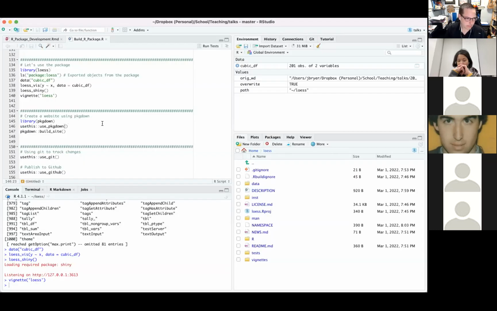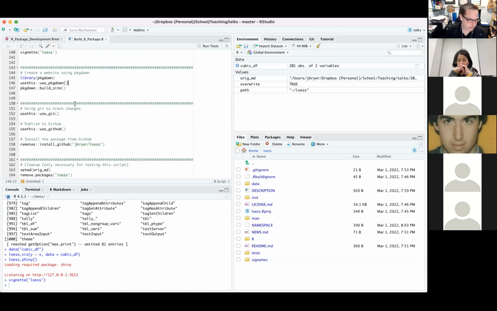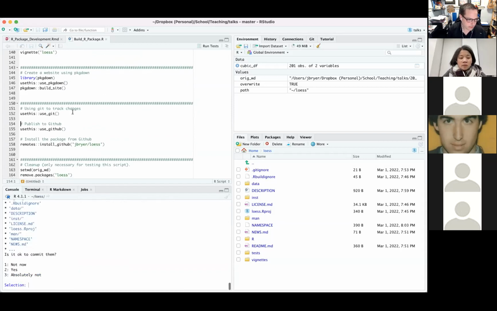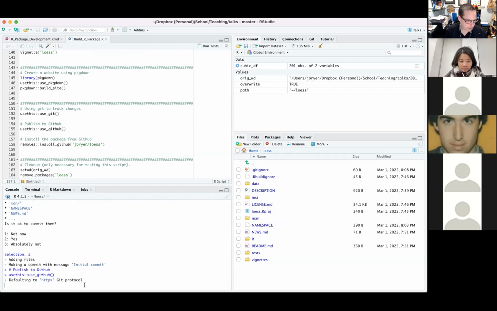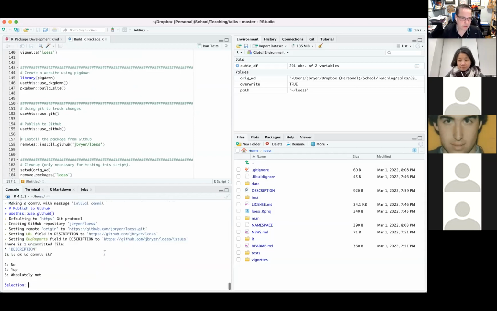And you'll see really how easy this is. Actually, we're going to go down here. So I'm going to say use Git. It's asking me, okay, yep, it's okay to commit all that. Great, did my first commit. So now I'm going to say use GitHub. I've already configured my RStudio. If it wasn't configured, it would walk me through that process.